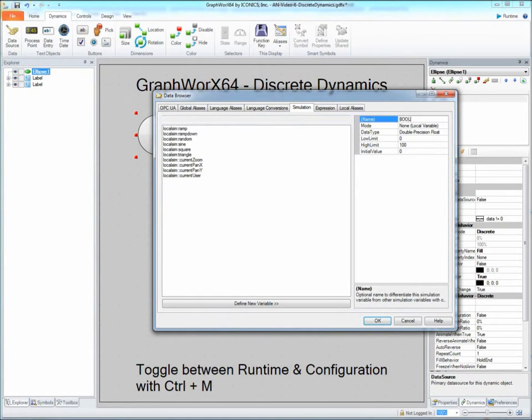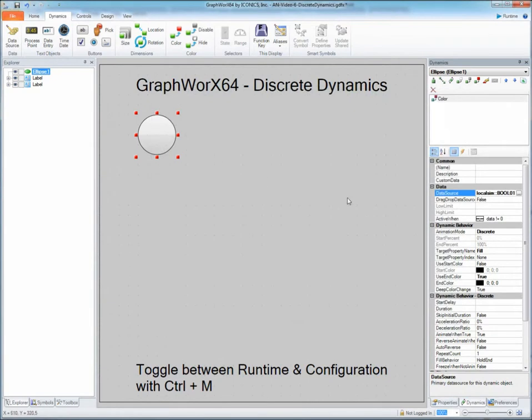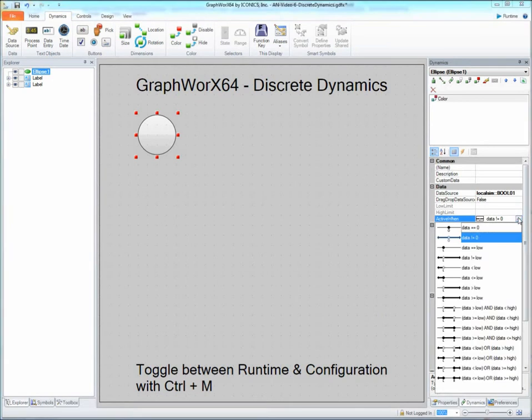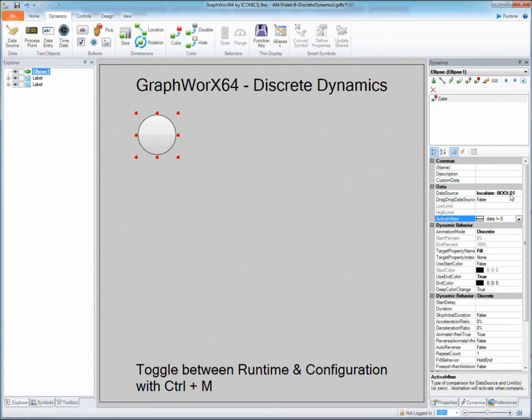Let's call it bool1. So whenever this bool1 is different from 0, this is what you have here, active when. You have many choices. For our example, let's keep it on different from 0. Whenever this bool1 is different from 0, it will change into my end color.